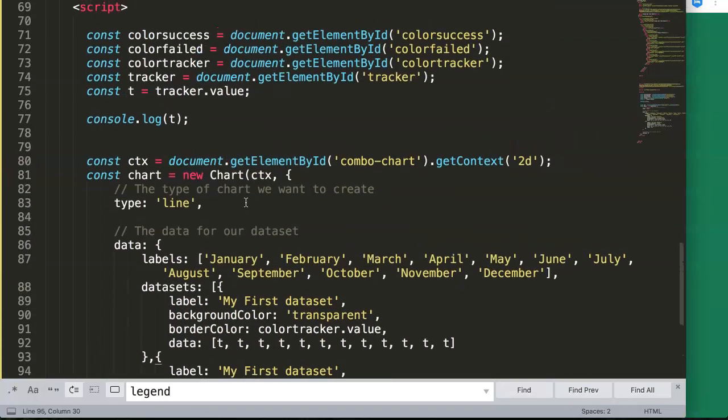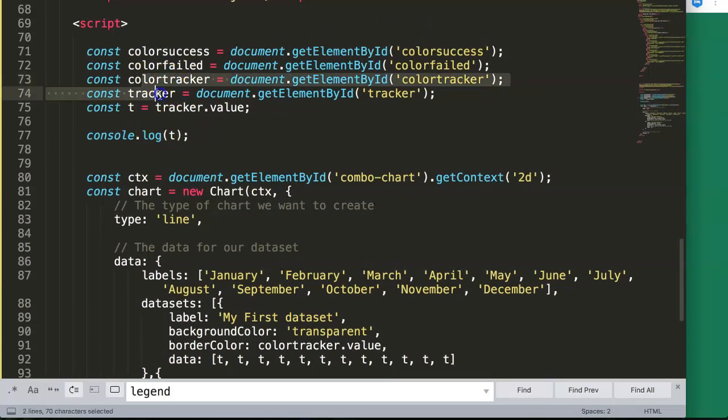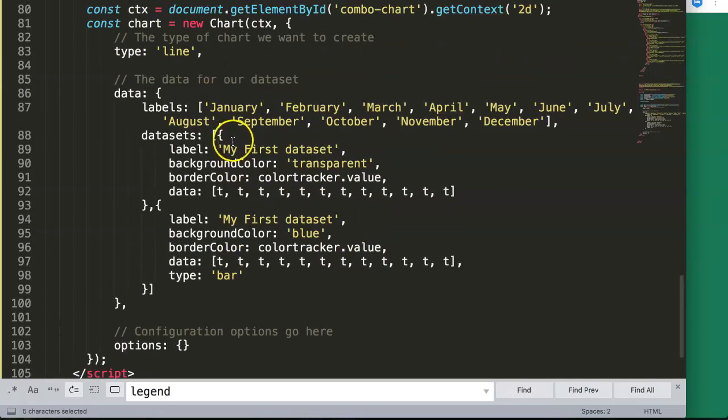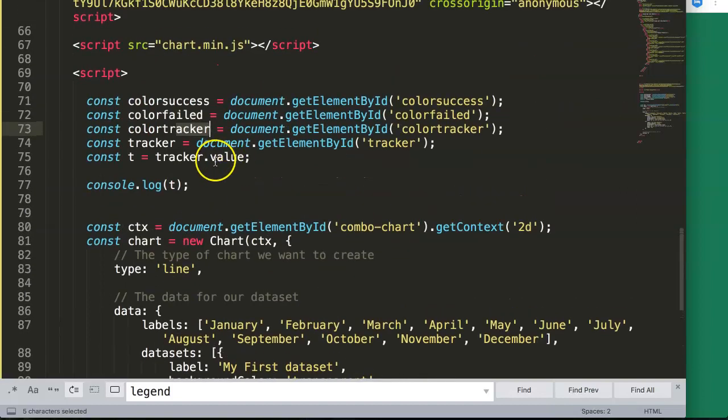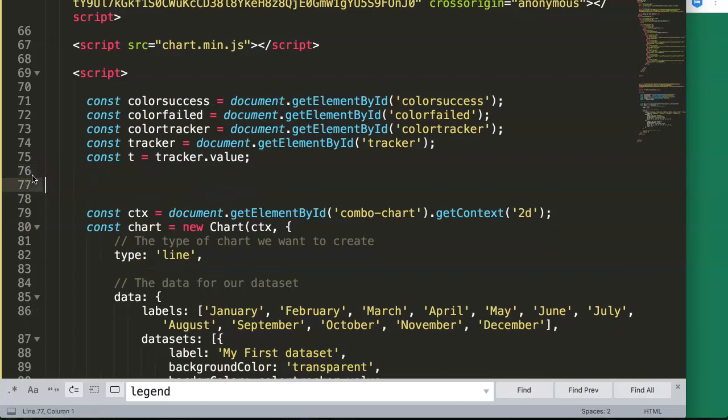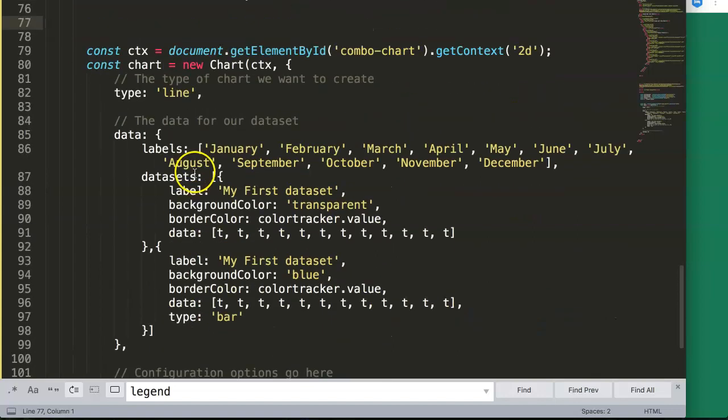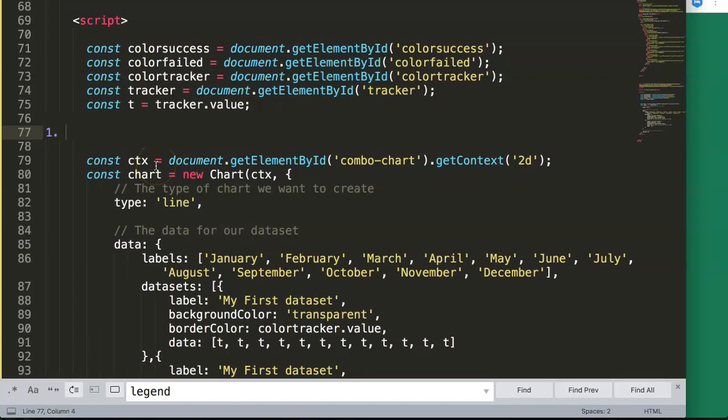So what we're going to do now is the following. We have our colors here, the color tracker field, and what we need to do now is loop that through a value with an if statement. I'm going to remove this. The reason why I'm going to use an if statement is because we need to first check the value. What is the value of that array? Is this 5 or less? Or what? Well, sorry, that's for the colors.